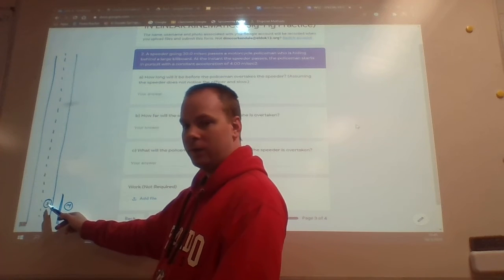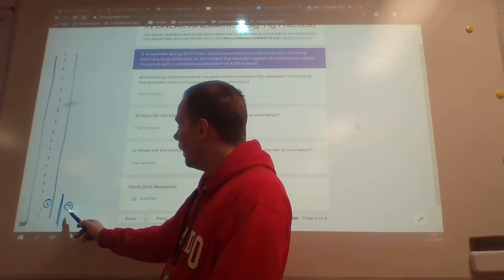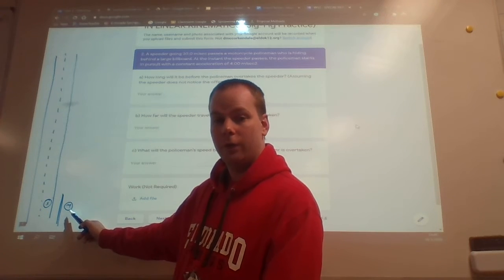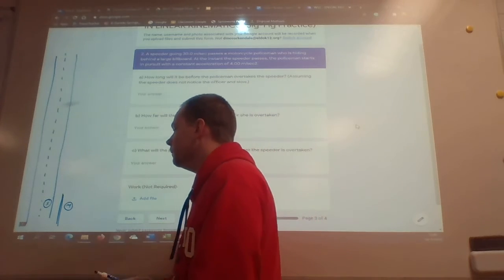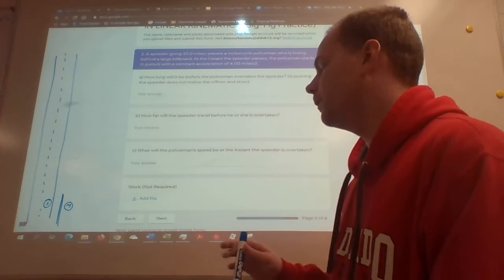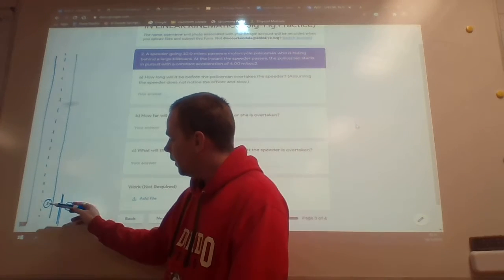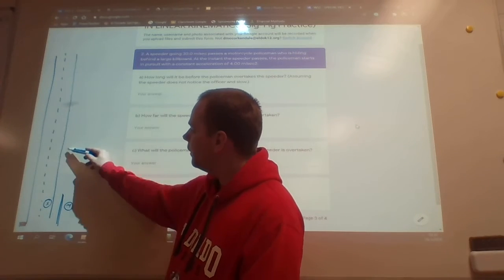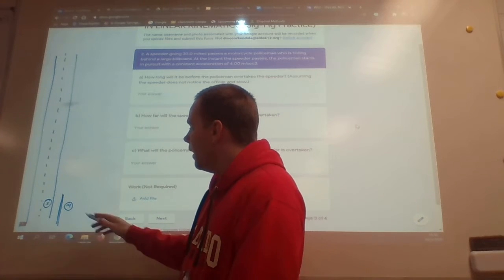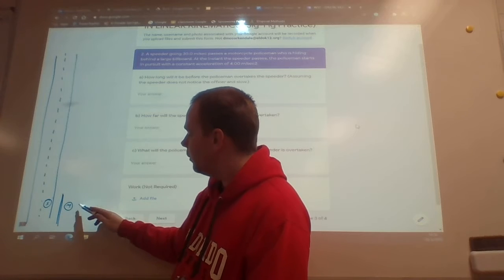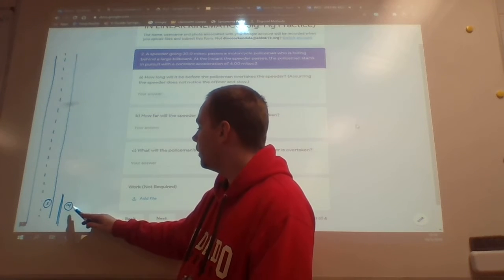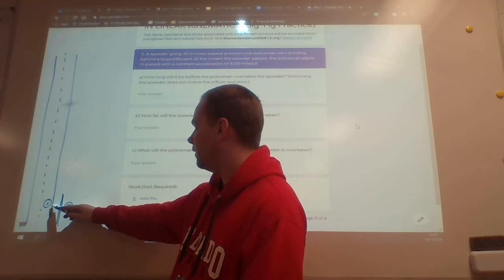So I'm going to use S as a subscript for the speeder, and our motorcycle cop, I'm going to be using the subscript M to note all of this stuff. Now, the basic premise of this problem is pretty straightforward. Speeder's going by, he's driving at a constant speed, so his acceleration is 0. And the instant he passes the motorcycle cop and he sees that this guy is speeding, he starts accelerating to try to catch this guy.